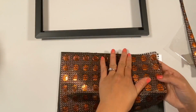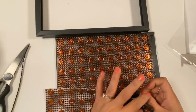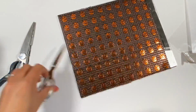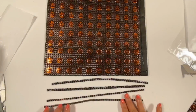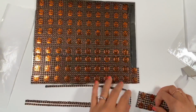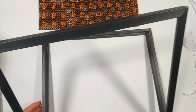I also got this adhesive diamond wrap from Dollar Tree. I covered the glass using it. Then here I am cutting 4 strands of diamond wrap. We will be using it later. And it looks like this.